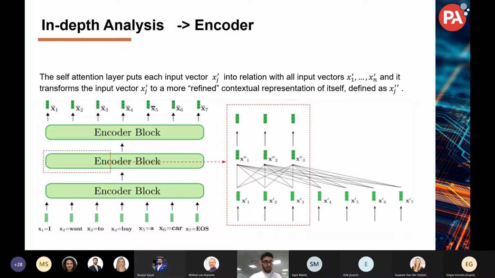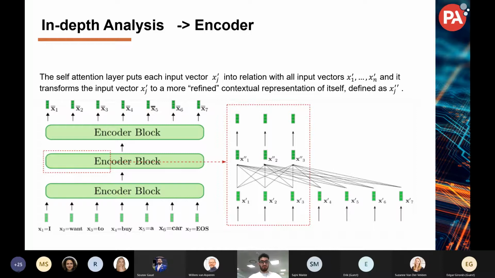Starting from X where the context is not there, we have X first, X second, and by the last one, in this case X third but normally X6, we get a very context-related representation of every word.